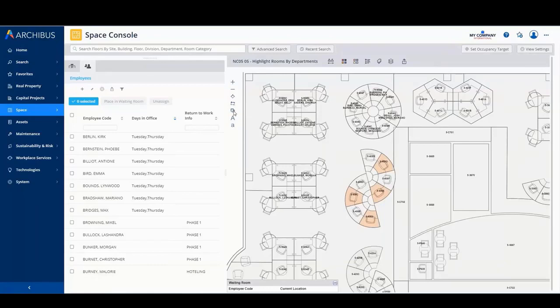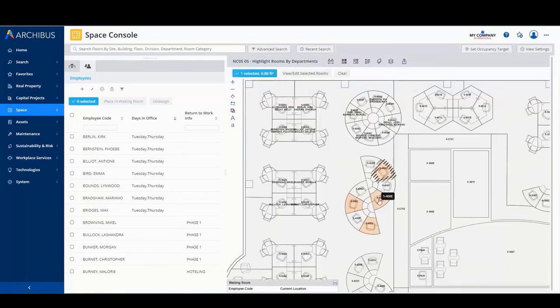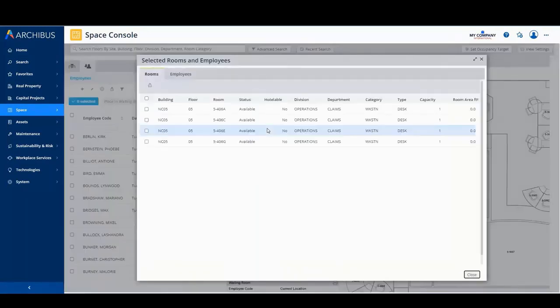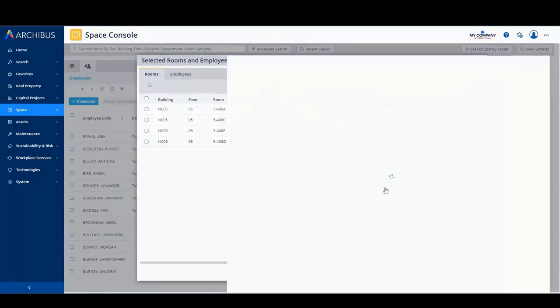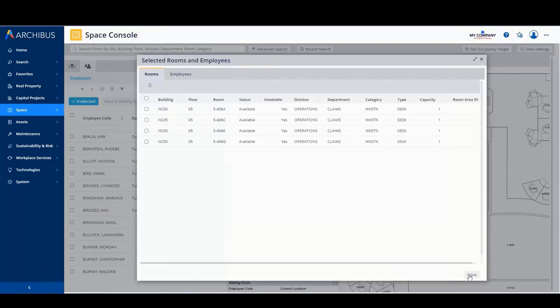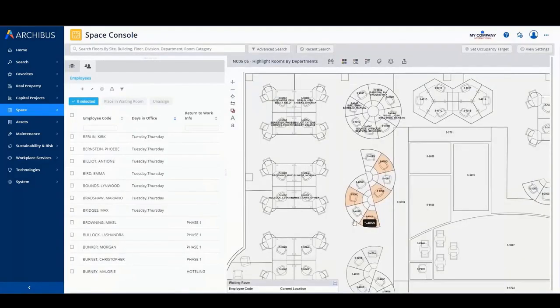So in a few short steps, I've done some work on placing people both days of the week and permanent assignments. And these rooms, if you remember, I had 4 people who I wanted to hotel, and I'll mark these 4 spaces as hotelable. And the hotelable flag, I think, is new to this release in the Space Console as well.